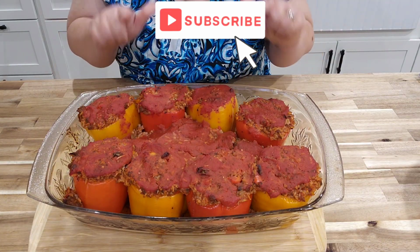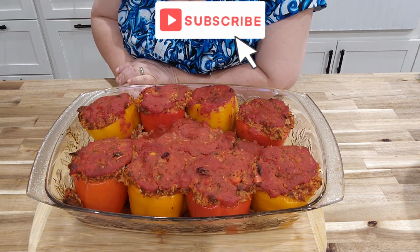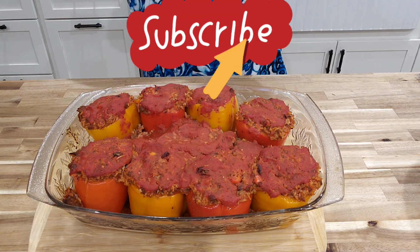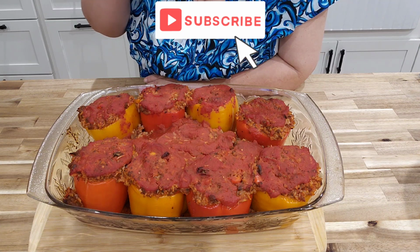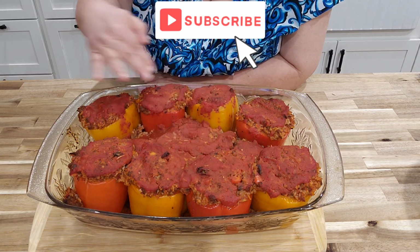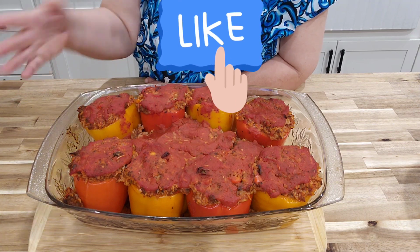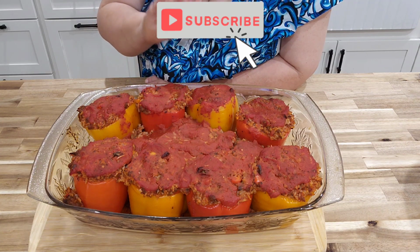Take a look at these delicious stuffed peppers. Now, one thing I forgot to tell you is I baked it with the tin foil for 45 minutes. And then what I did was I took the tin foil off and I took some reserve pasta sauce, reserve spaghetti sauce, and I poured it on top of these stuffed peppers to keep them moist. And then I let it bake for another half hour. And so that's how long these have been baking.